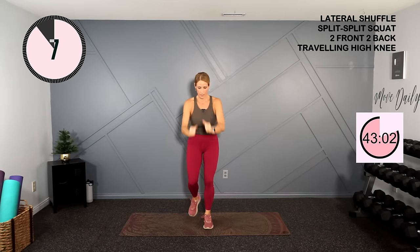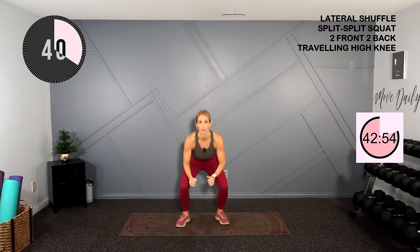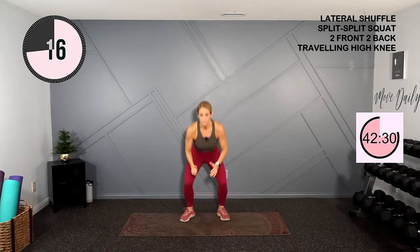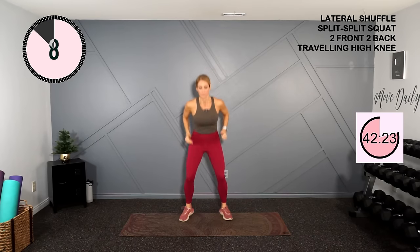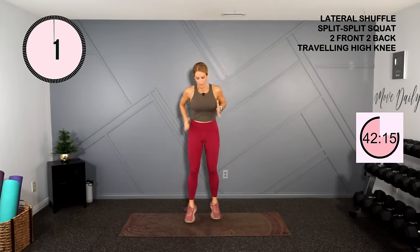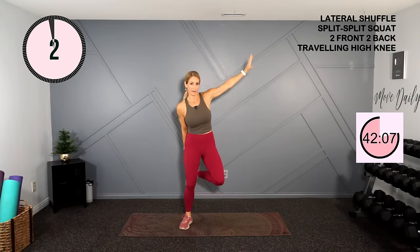Into that split squat. Tap, tap, squat for low impact. You're here if you don't need the rest. And drop. Front to back kick, two front, two back. I'm gonna do a hop in between. Let's work.